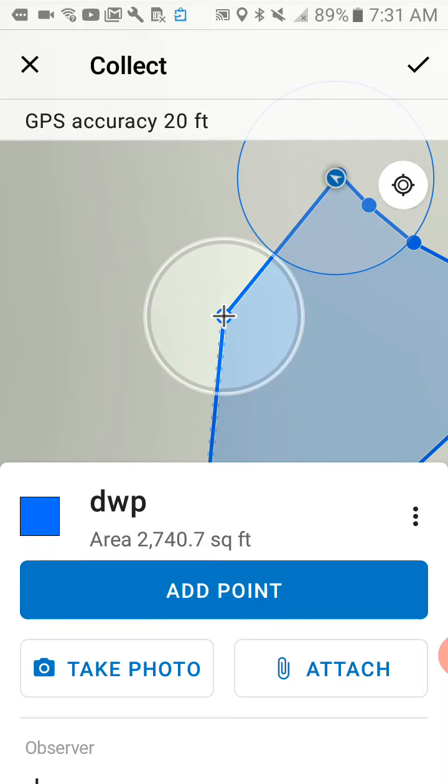So I'm not streaming anymore, I'm adding a point manually. Now nothing's happening as I'm walking around, because I'm not streaming, and I want to get to the other side of this area that I can't get to. So I'm walking in the wash, and it doesn't make any difference what path I follow now because I'm not collecting data.